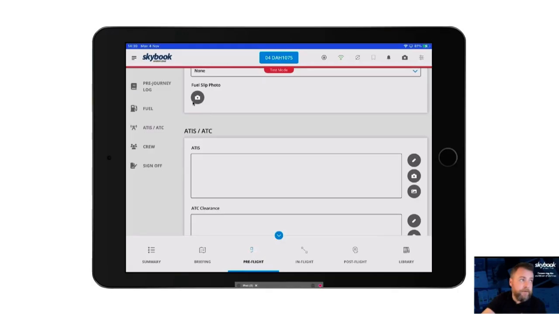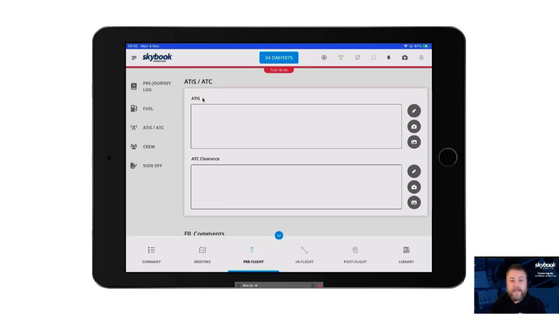You can take photographs around the application as well. So whenever you're receiving a fuel slip, or you've got your load sheet, or there's any ground service receipts, these can be stored within the data that comes from the application, and that'll be stored in your record vault. So you don't have to retain those paper slips anymore when you're using the app. A digital copy will be retained in the record vault once this post-flight data has been recorded. And you can add up to 12 photographs per flight. So there's plenty of storage available, and plenty of capacity for recording photographs.